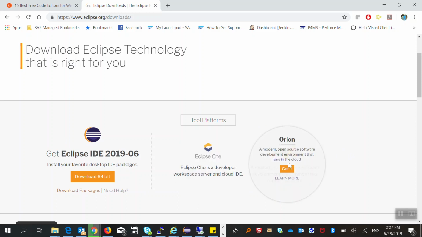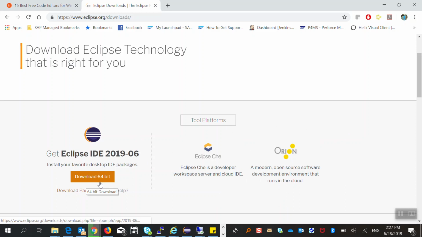So see, there are two things: download 64-bit and download package. So if you download 64-bit, you will get the .exe file directly. But if you download package, you will get all those plugins, whatever those guys have already provided for us.